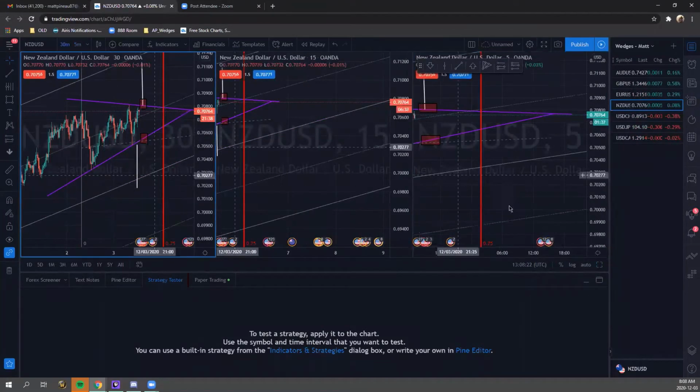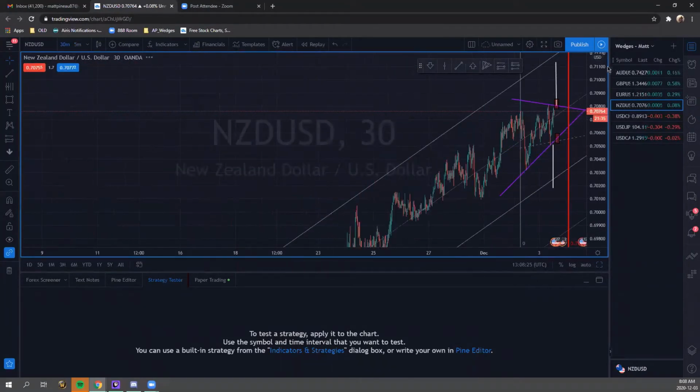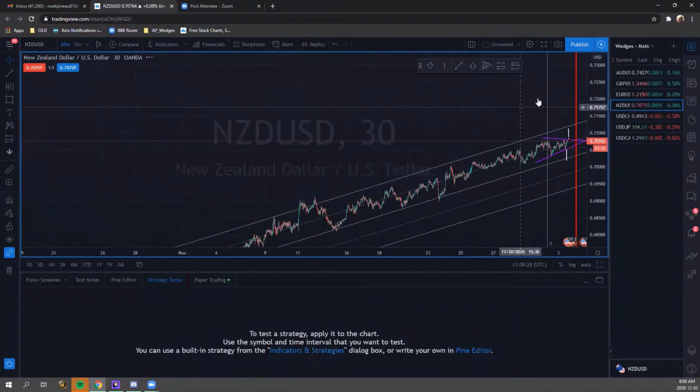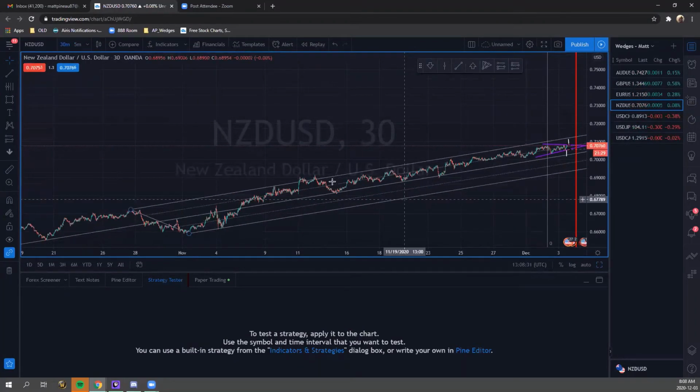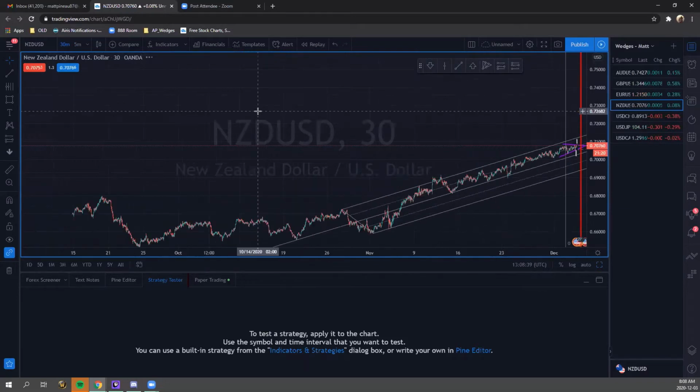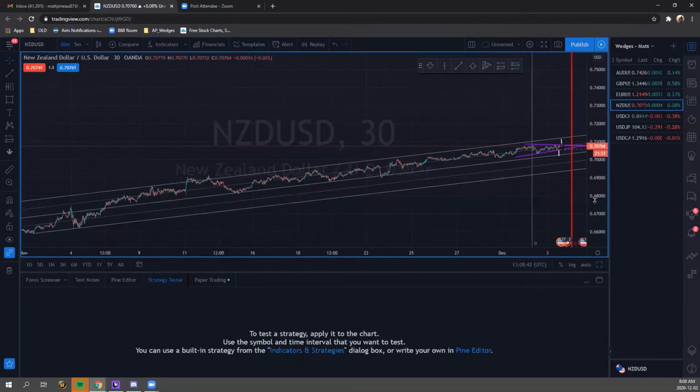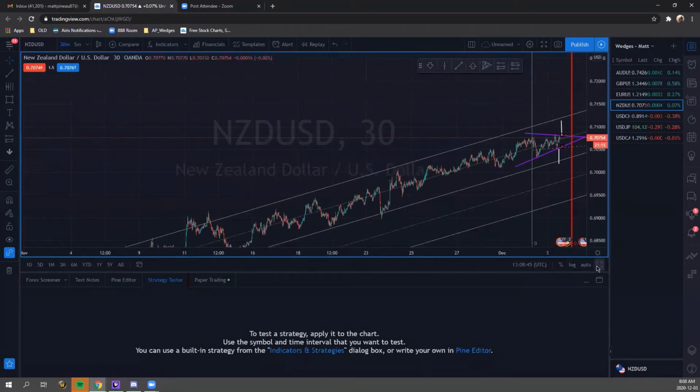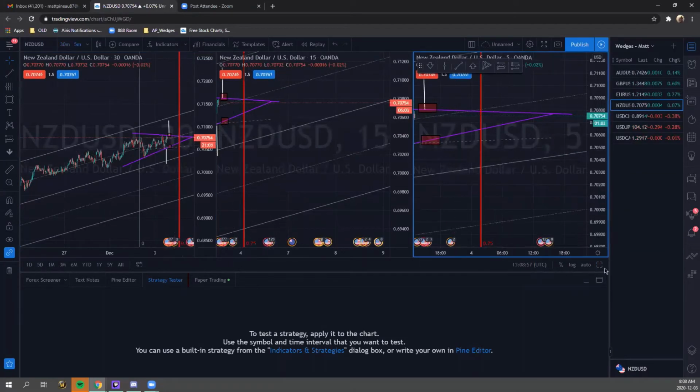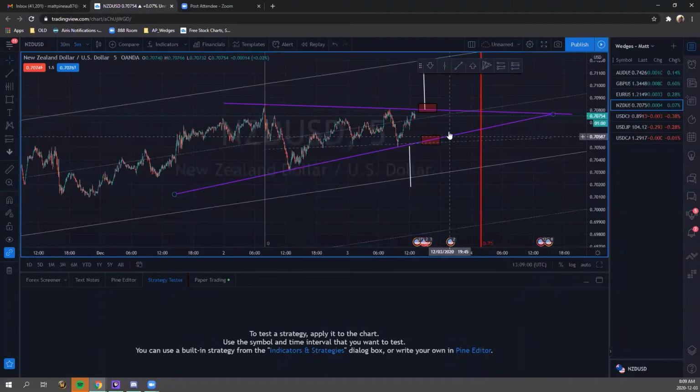Let's see if I can show you a visual representation of this. A 30-minute chart, and this is NZD USD. If we want to evaluate the overall direction of NZD USD, you're looking at a significant uptrend. So I'm going to be hesitant to take a short, but if it bounces here and goes long, that could be an interesting setup. That's pretty much as far as I'll go from a higher time frame perspective. Just waiting to see what's going to happen now.